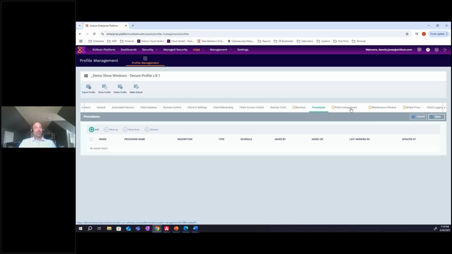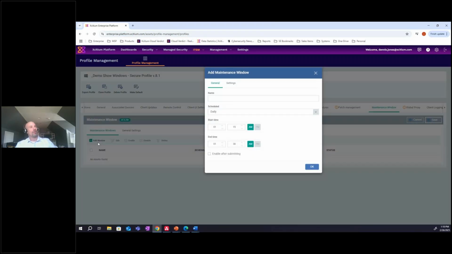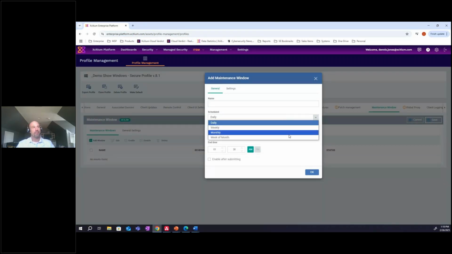The third thing that we're able to do that is really great around our ITSM is patch management, because there could be many tools that you utilize, and this is how we're able to easily correlate all of this into one area for your IT staff. And this is one of 3 ways that you're able to address patch management. This is on a security profile level, where we're able to create maintenance windows for those patches to be installed. Now, this window, you could set it on a daily, weekly, monthly basis.